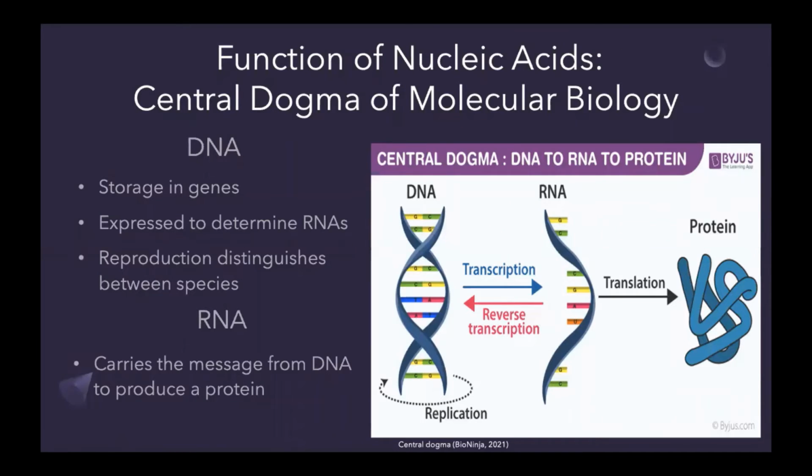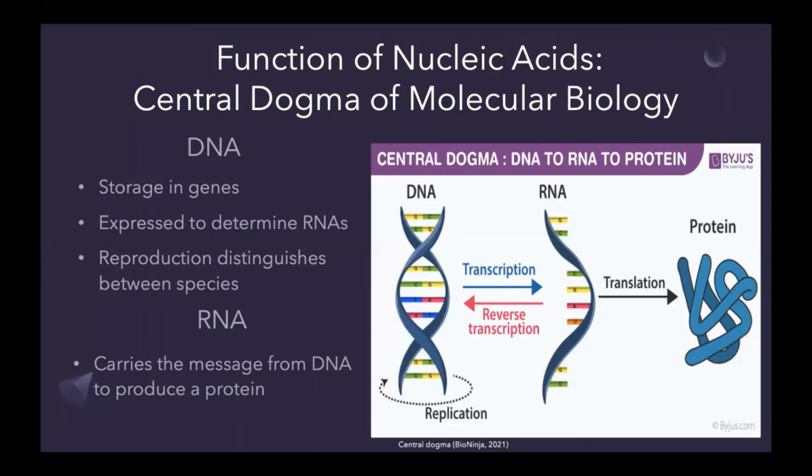All right, so we had already gone over the composition of nucleic acids as far as the nitrogenous bases and the phosphate sugar backbone. Now we're going to go into what the function of nucleic acids are. And this we call the central dogma of molecular biology. That was termed by, I believe, James Watson. What this means is DNA is the instructions for life. So without DNA, we cannot really have RNA or eventually proteins. The central dogma means that everything stems from those instructions.